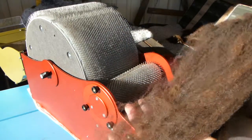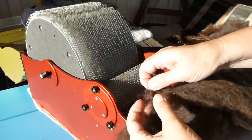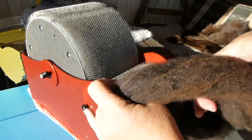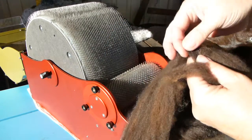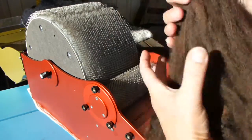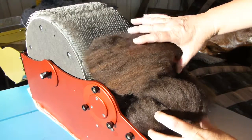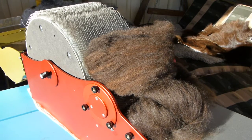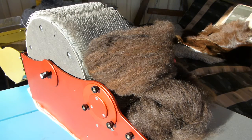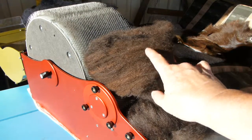The short fibers — they haven't carded out completely because the tips are so hard together. But it can still be done quite well. You can see here that it is completely hooked. I would like to use this for felting, or run it one more time. This one with the long fibers was really nice. Considering what I put in — illustrating how a mix of texel fine wool can be carded with the drums slightly together — if you have wool similar to this, this long one is going to be very happy with this setting, and the short one you would have to prepare better for next time.